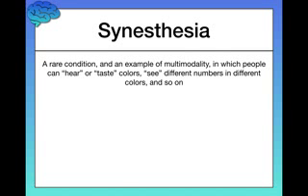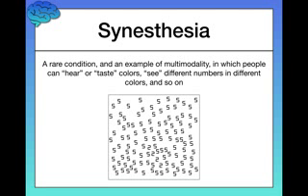Here's an example. You can show a slide like this to someone with synesthesia and someone without synesthesia. You can say, okay, on this slide, there are 5s and there are 2s, the number 5 and the number 2. You could say, find the 2s. Okay, take a look. See if you can find the 2s. How many are you finding? How many are you seeing? How many are there total? Now, clearly you can do this task, but it's probably a little tough. You've got to scan all the different 5s. You've got to look for the ones that are flipped, the ones that are 2s. It might take you a minute to do, but you can do it reasonably well.